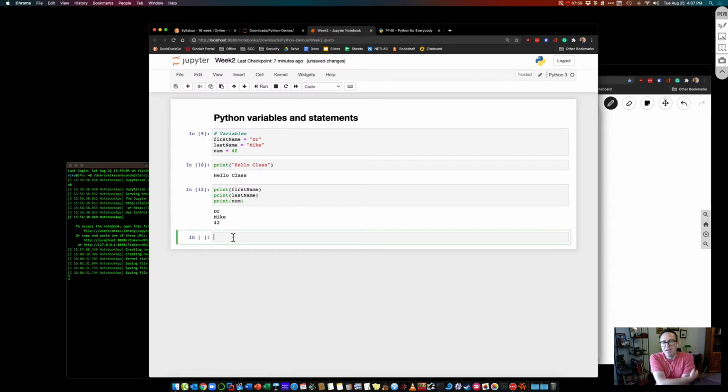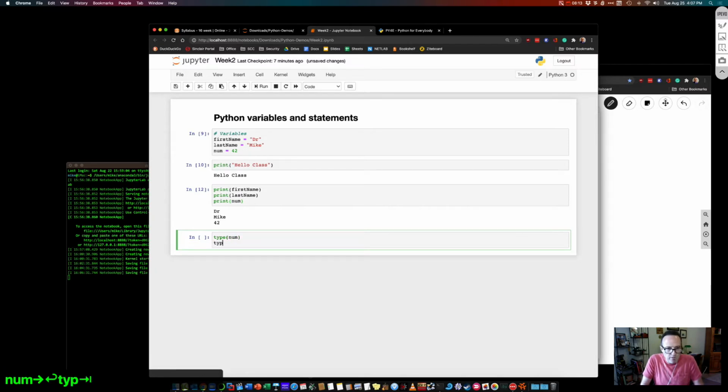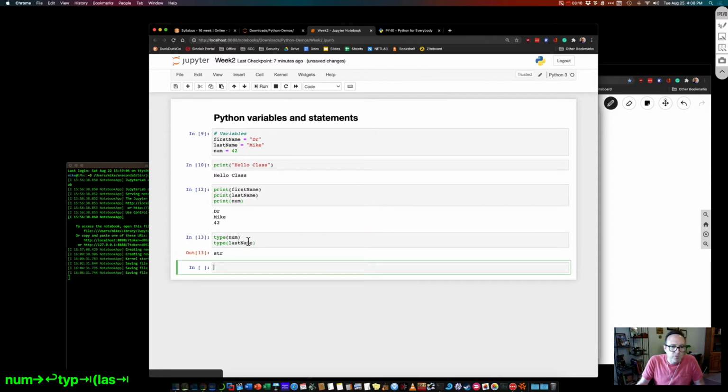Let's talk about how I can interrogate a variable and see what type it is. Well, there is a command called type. I put in the variable name. So let's put in num. Let's do another one for type for last name. If I run those, okay, so this has overwritten this one. So you do 1 type per cell, because you don't see the first one. This ran and then it's cleared out when this one came out.